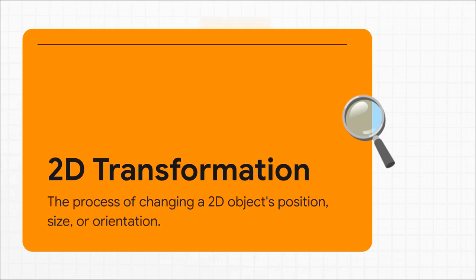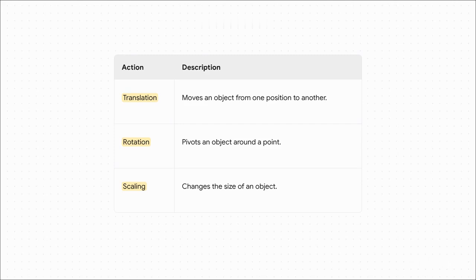And in this whole language, there are really only three main words that you need to know, the words that build almost everything else. These are the big three. You've got translation, which is just moving stuff. Rotation, which is spinning it around. And scaling, which is just making it bigger or smaller. And that's it. With just these three simple actions, you can create a shocking amount of different movements.